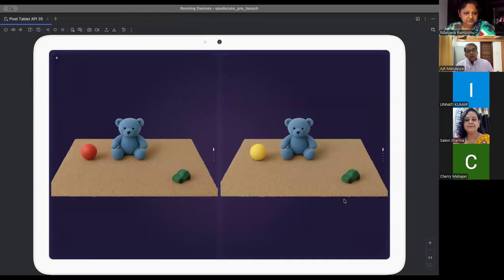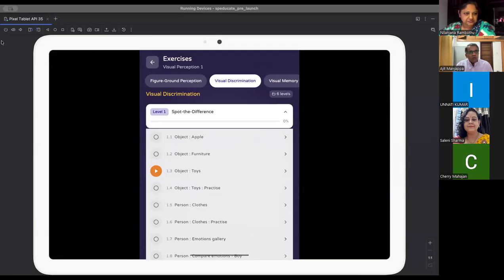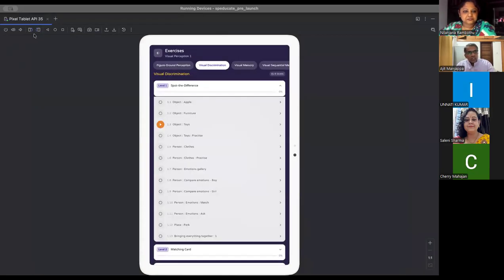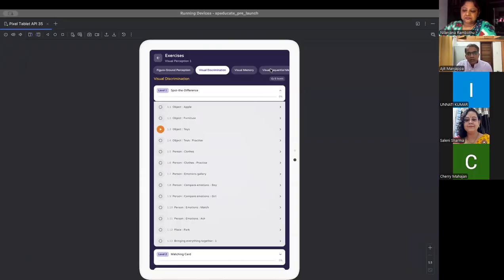So now there are two things here. Is he able to discriminate that, okay, the ball has changed. So once I change it to some other thing, okay, now the ball is same and the teddy bear has changed. So if he is not able to do this discrimination, and what I am trying to teach him is that pattern which I showed you initially, that means there is some gap in my teaching.